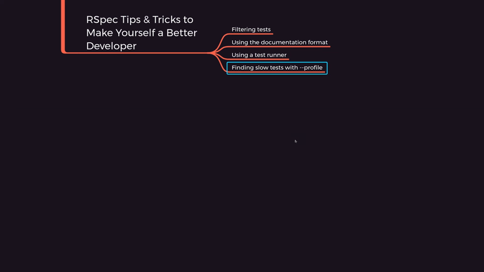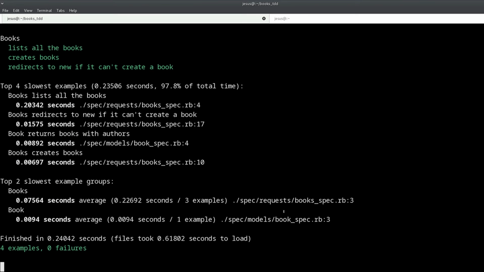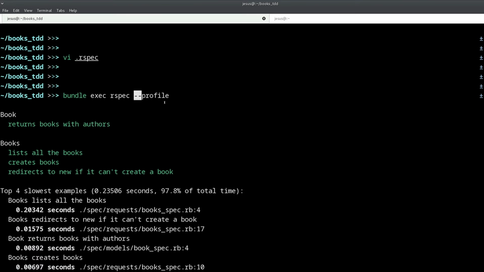And the final tip I have for you is to use the profile flag. So you can do /profile. I mean / not dash or minus profile. And what this does, it enables the profiler mode.